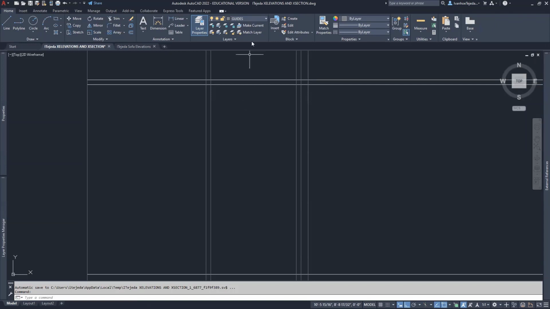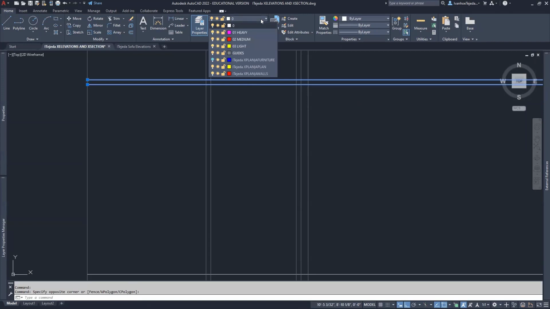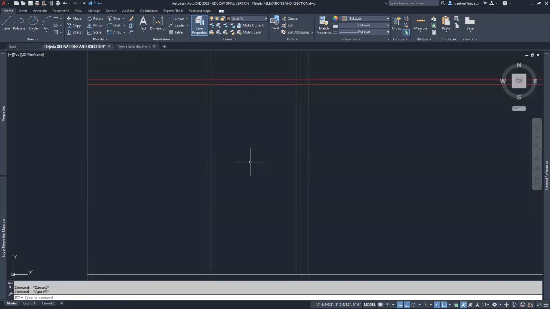Now I'll go ahead and take these 2 lines right here, place them on my layer that represents medium, because the lines are neither in front and they're also not too far back. Later, I might change it to a lighter setting, but for now, I'll go with medium. And then what I'll do, let's see, tap the escape key, and I'd like to start drawing on that layer, so I'll make it my current layer.